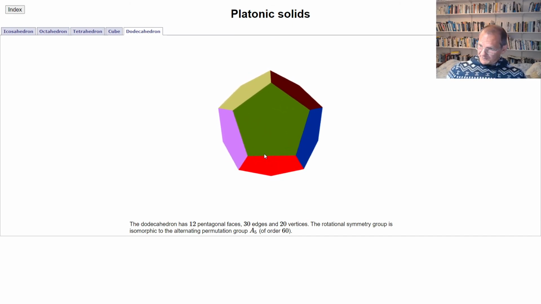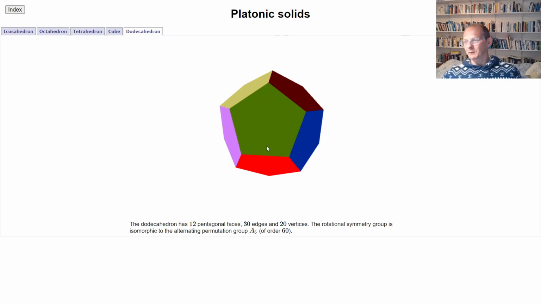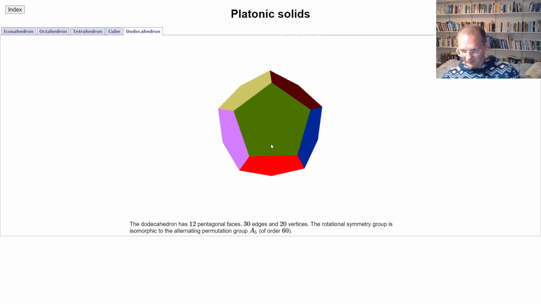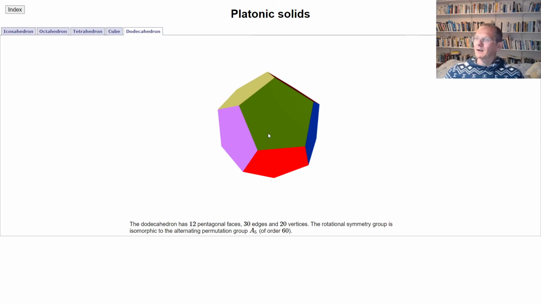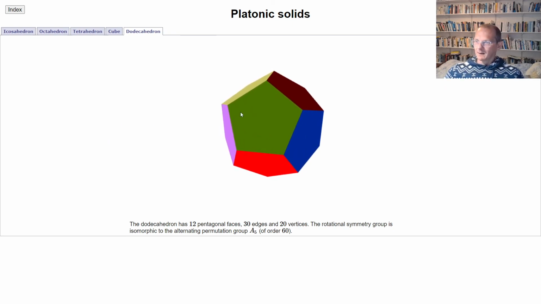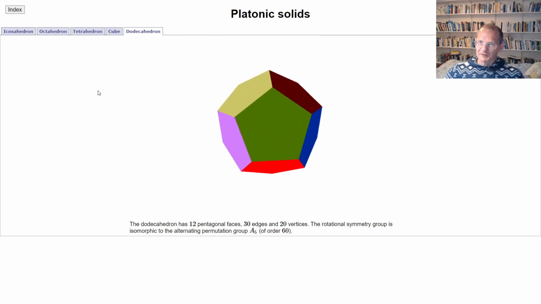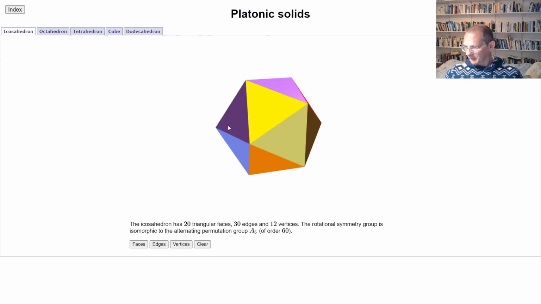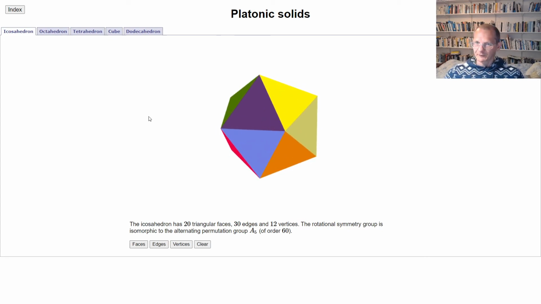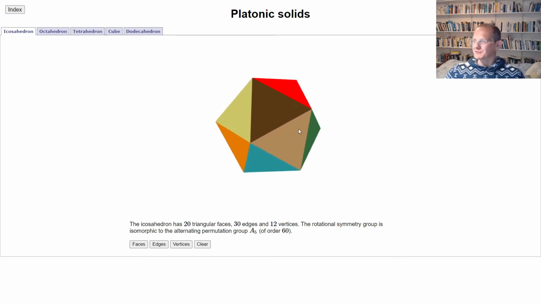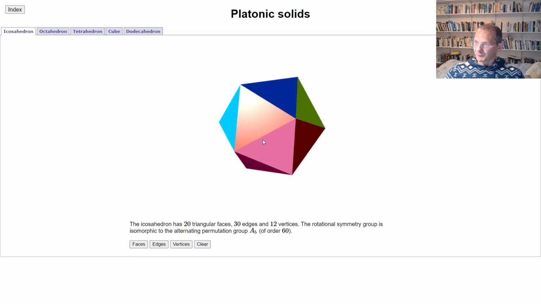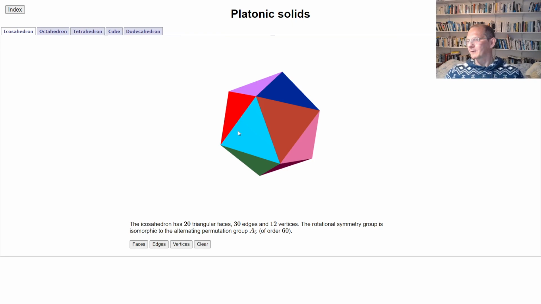And in this case, it turns out, in a rather interesting way, that the rotational symmetry group is the alternating permutation group A5, the smallest non-abelian finite simple group, of order 60. So that's the end of this brief introduction to the five different Platonic solids, and there'll be some separate videos which examine more specific features of these, and will prove those facts that we stated about the symmetry groups.